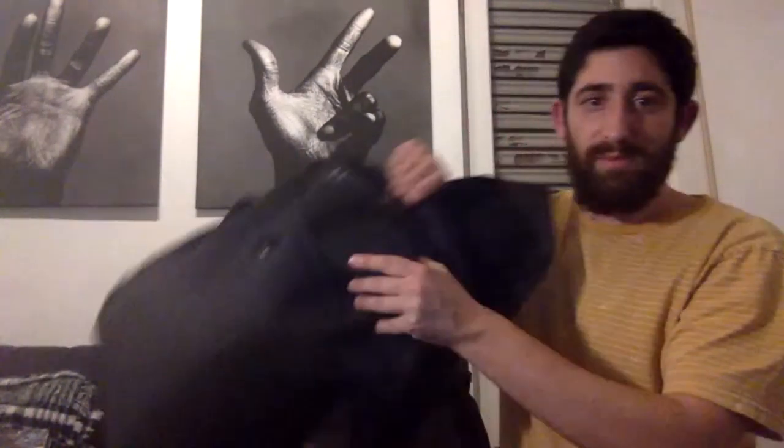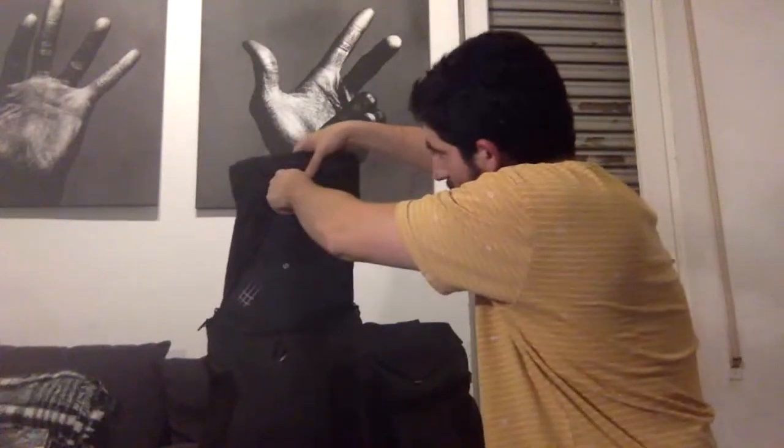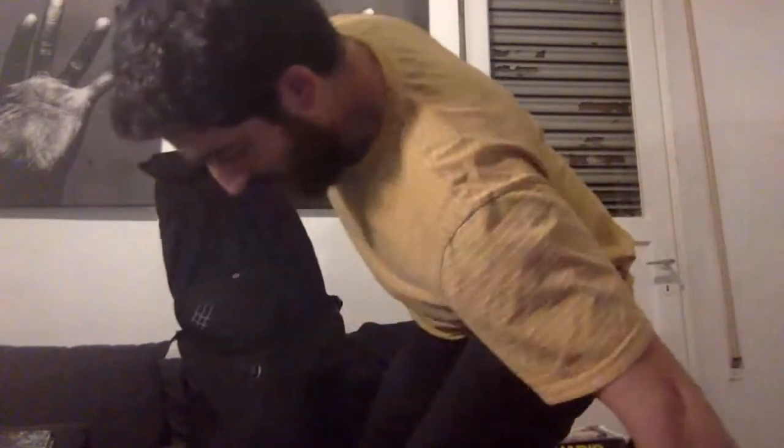Last thing, the extension. So I'm going to show you again. You have a little thing here, and the extension comes out really easily. And I'll try going back a little bit. You can see that it extends all the way up here. And I'll just show you a pillow going in so you can see how it works.